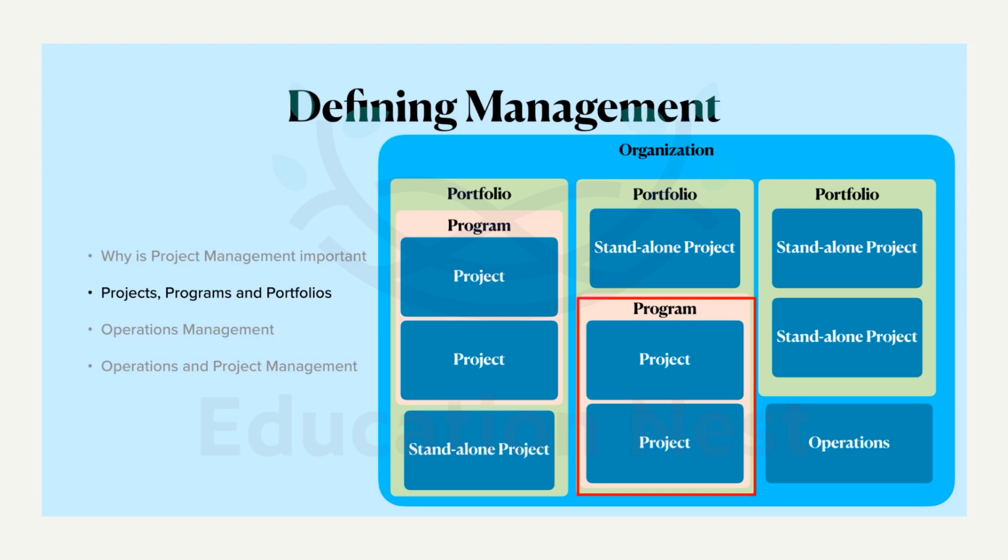So in this case, which project needs to be given importance? Will it be project A or project B? It will be decided by the program manager. There will be a project manager here, and a project manager here. There will be two project managers who will be reporting to a program manager, who decides which resources are to be used in which project and at what time. So that is why program management is very important.